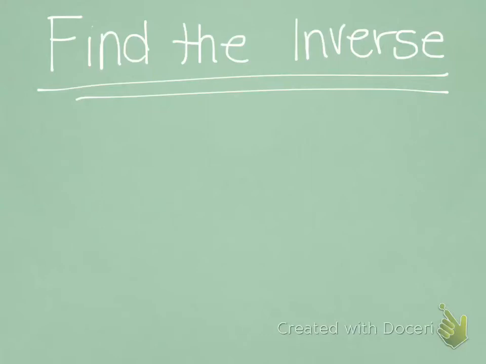When we deal with inverses with our radical unit, there's either two things that are going to happen. We're either going to start with a quadratic and then find the inverse, which will give us a radical, or we start with a radical and then find the inverse of that radical. Alright, so our first example is to find the inverse of y equals x squared minus 1.